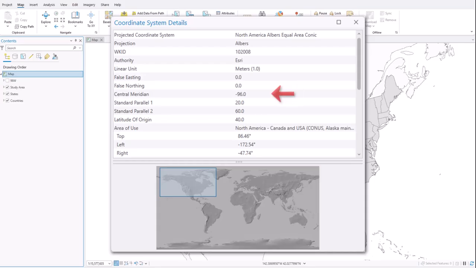The first is the central meridian. The central meridian, which in some projections is called the longitude of origin, is the longitude line in the center of the map projection. When specifying a central meridian, you should use the longitude that bisects the mapped area.